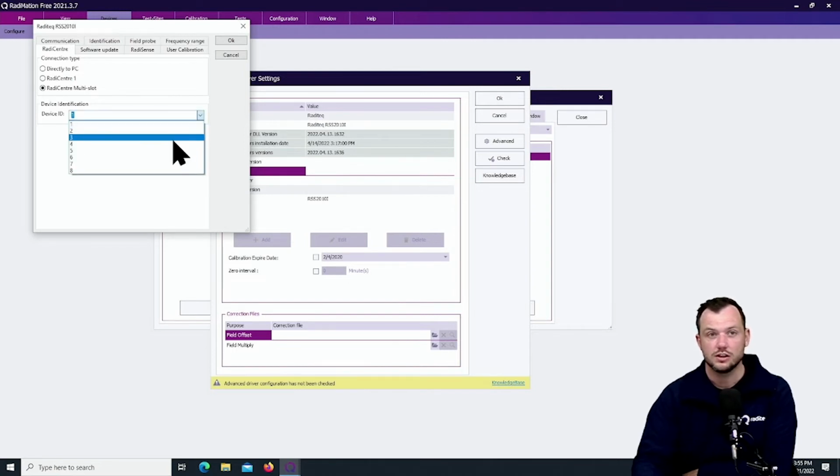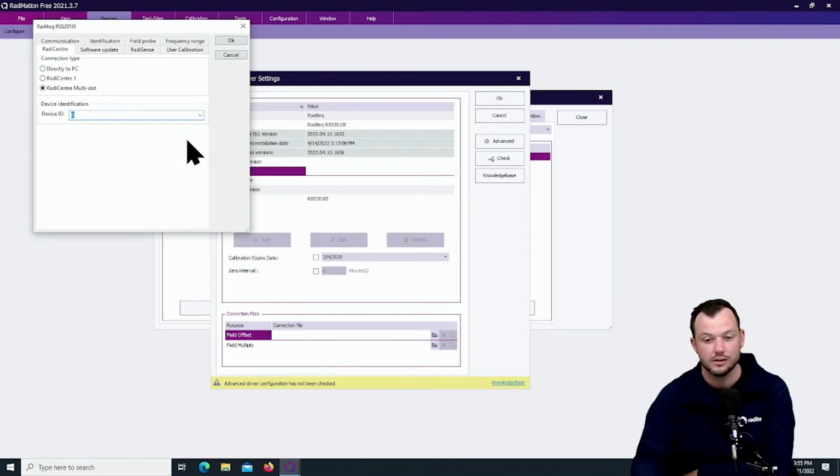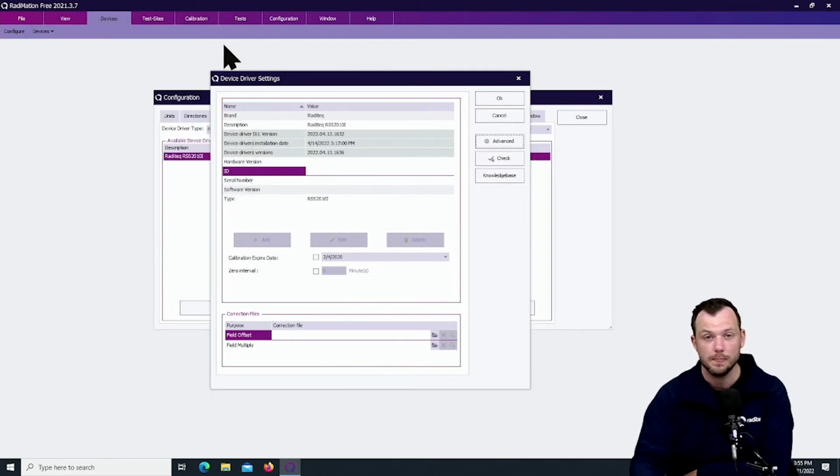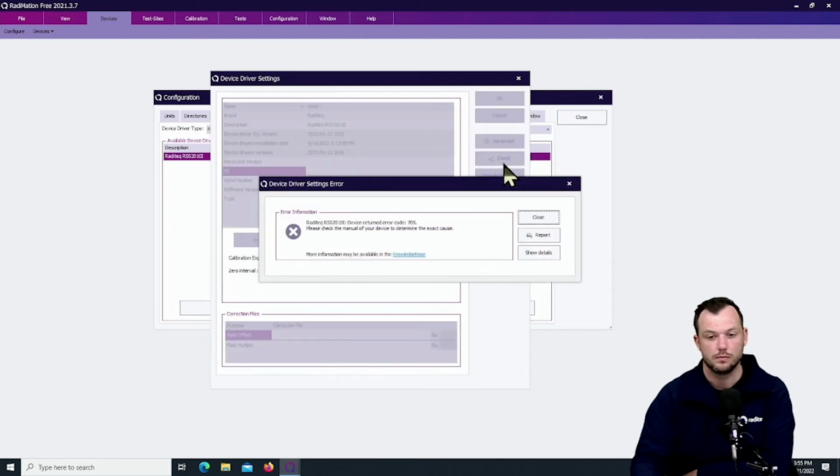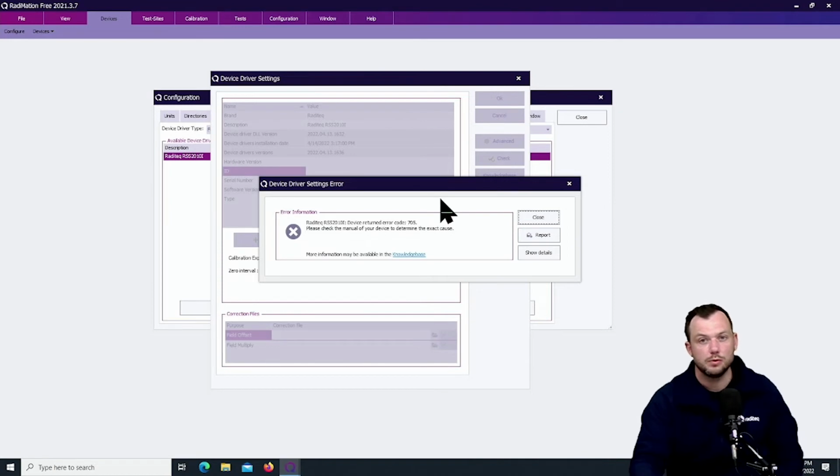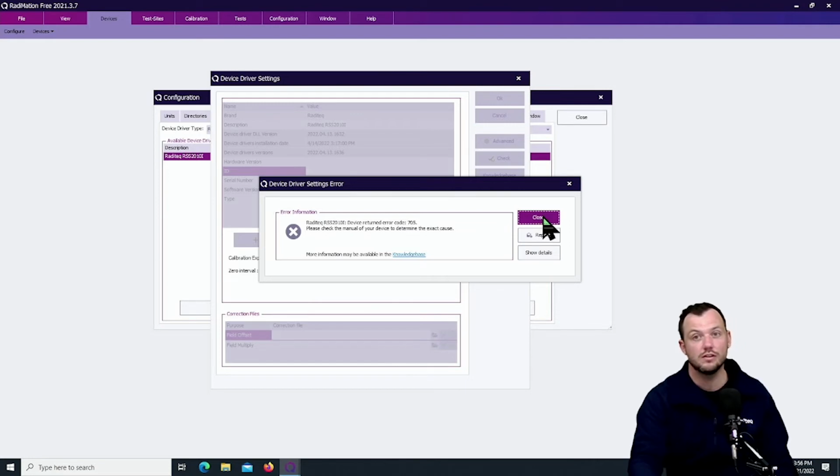In this case, it is in slot 6. So now I basically have the most standard information set up. I'll press OK, and then I press Check. What we see now is that it still doesn't work, and this is due to the fact that I have not yet configured the RadiSense in the RadiCenter.